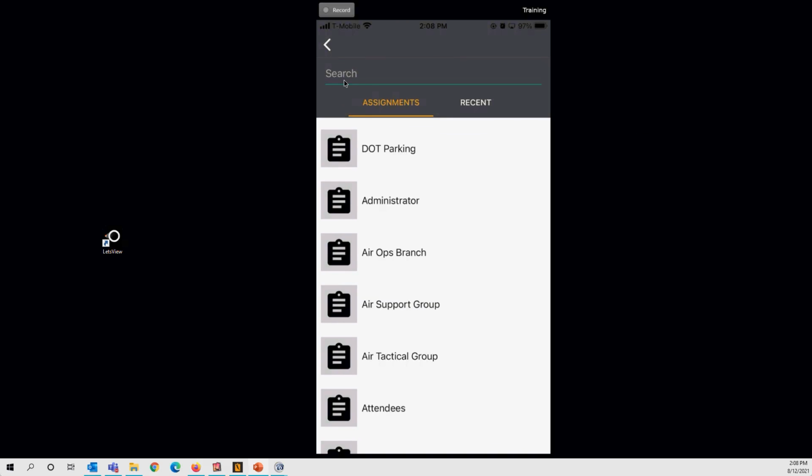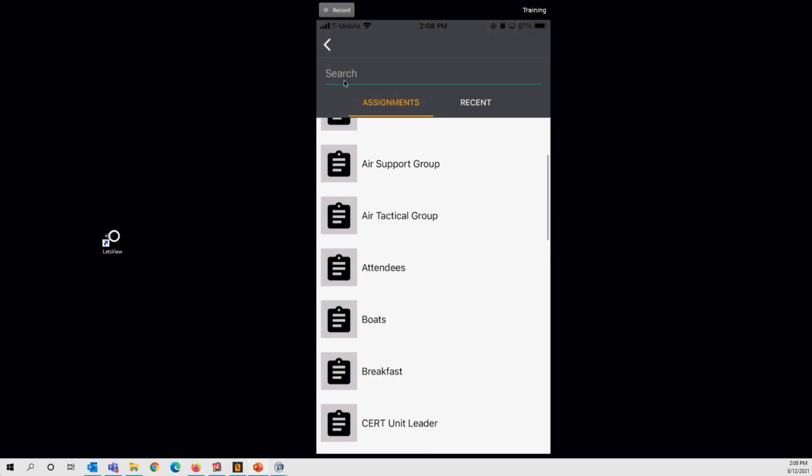Just for training purposes, I'm going to add a whole bunch of different assignments in here. They may not make sense, but I just wanted to make sure that we're going through the flow and that process of how to add these assignments. Notice the process and how I'm adding these assignments in here. That's going to be the same way when you're downloading and adding in other resources. The process is exactly the same.